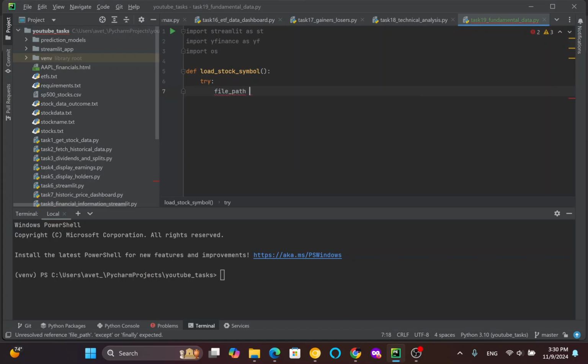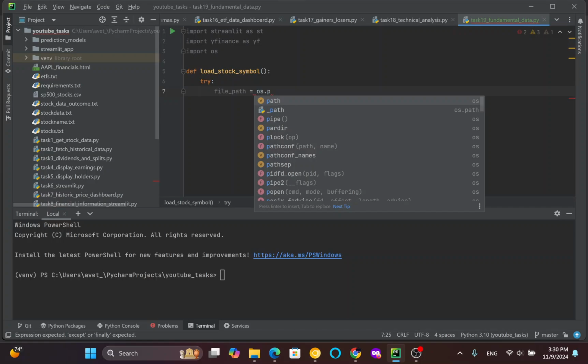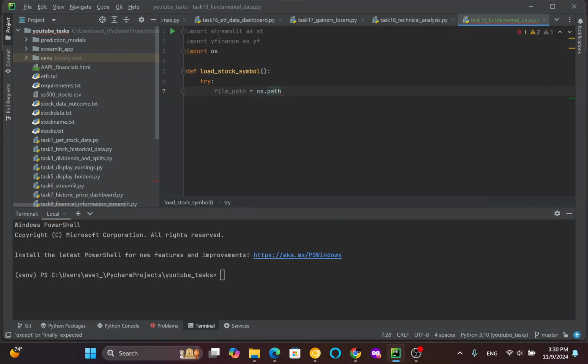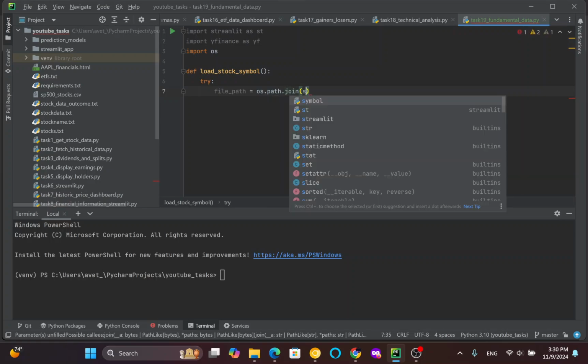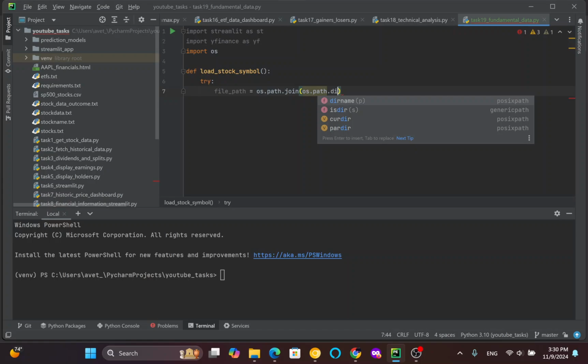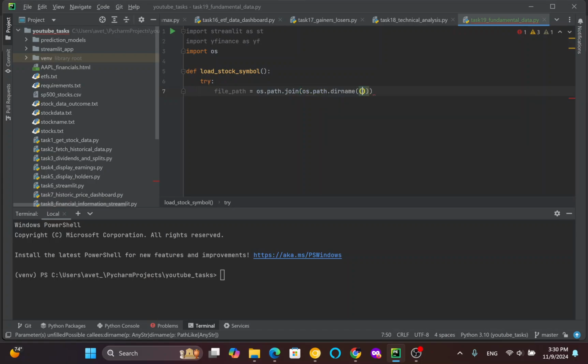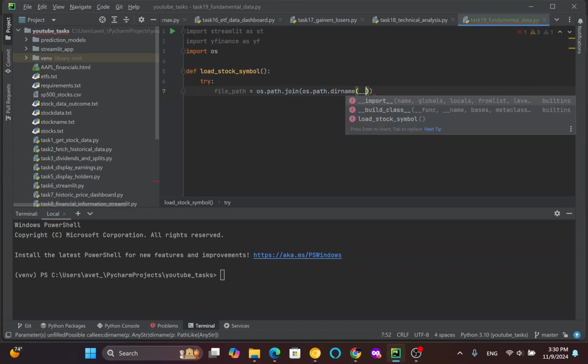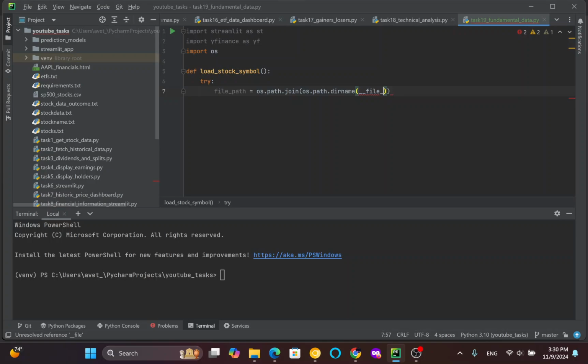We have done this exercise many times, so let's just move forward and I will explain this briefly. os.path.join, your name, file name .txt.